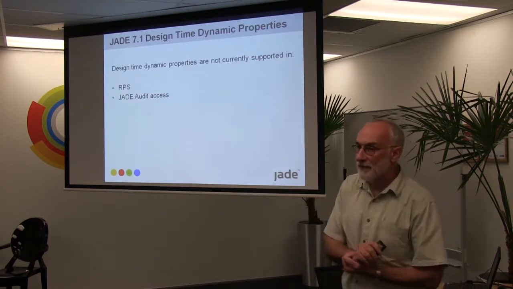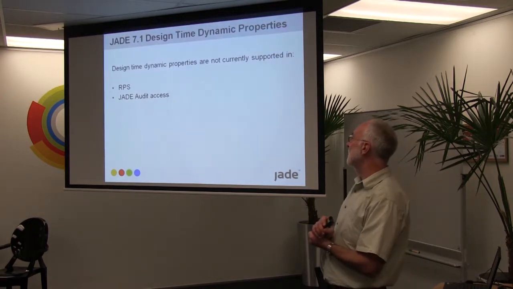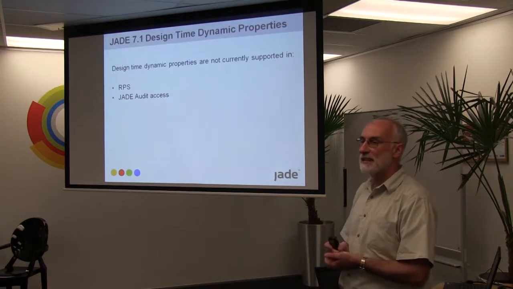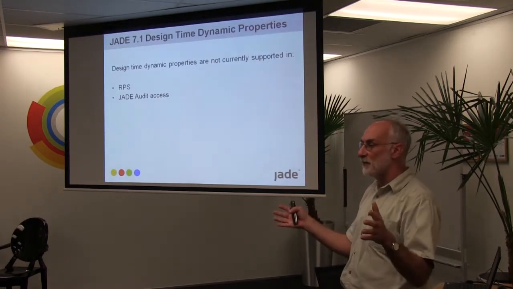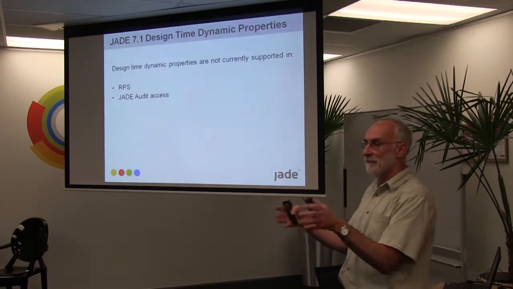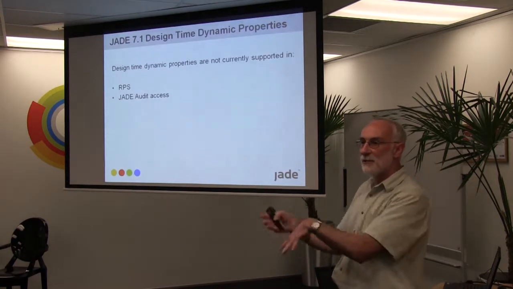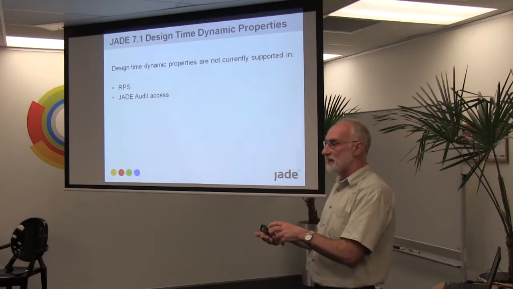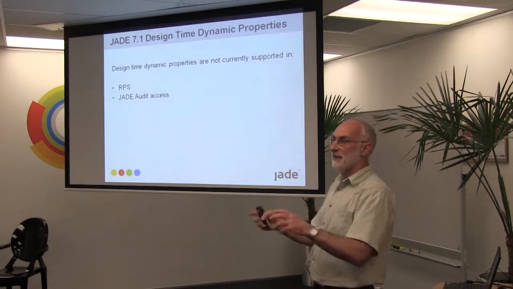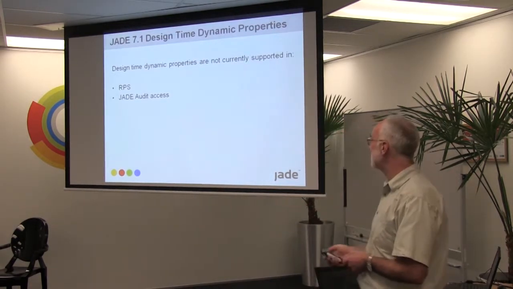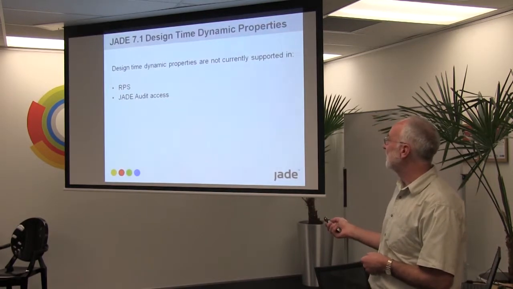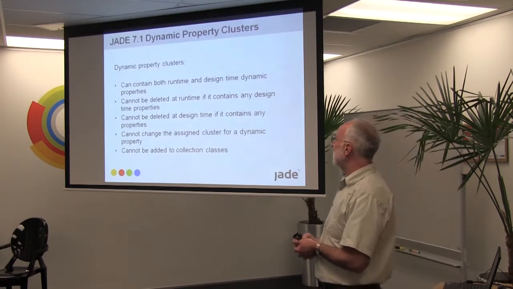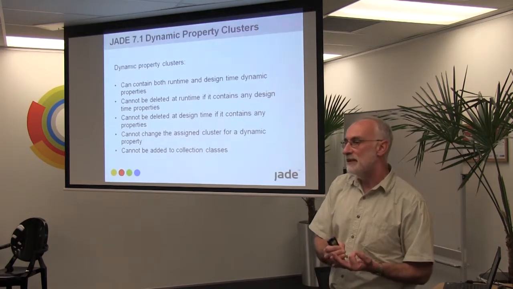We don't currently support the design time dynamic properties in RPS and audit access. The issue with audit access is that we've got this self-describing blobby bit of data which has all the values in it, and being able to determine which properties have actually changed is a reasonable task. So, not yet. So clusters, we've now got design time and runtime dynamic properties.